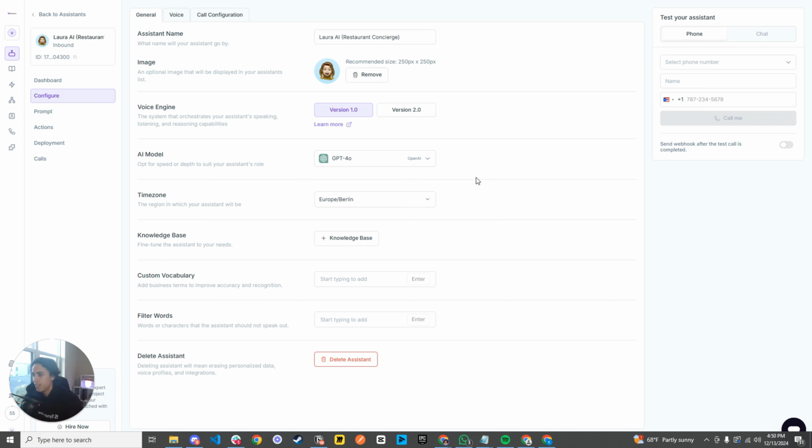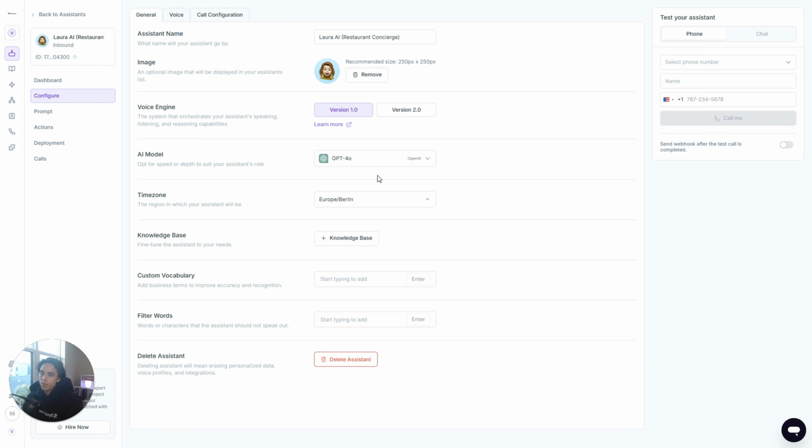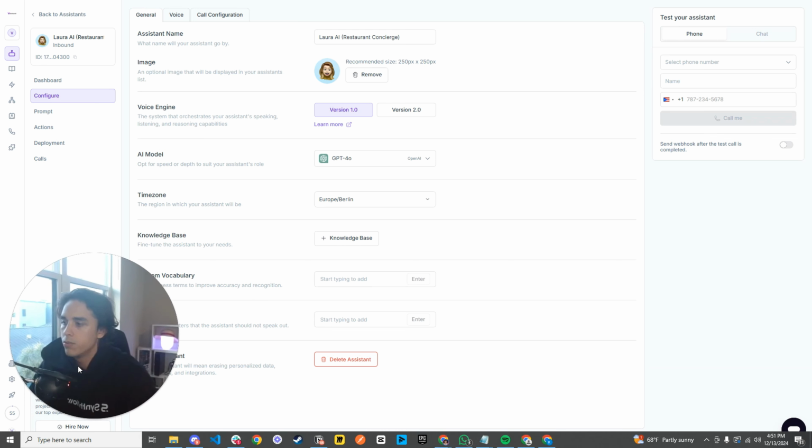Well, second. Obviously, we're going to be using GPT-4o until GPT comes out with a new AI model that we could use for that. Now, these don't really matter, but the knowledge base. So as for the knowledge bases, right? Some people ask me here and there, why don't you use the knowledge bases as often?